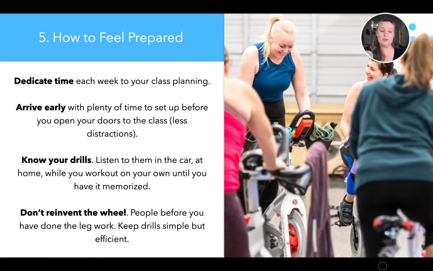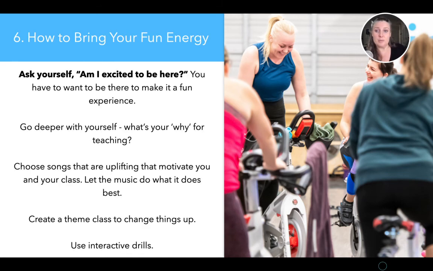You don't have to create 100 drills by yourself. If you're getting in this workshop, you're getting 300 drills already to go with this whole entire workshop. You don't need to reinvent the wheel because you're going to have 300 drills. But if you get inspired and you find a song that you love, I'm going to teach you how to create your own drills as well. So you don't always need to be reinventing the wheel because that is just time consuming. Okay, and we'll talk about how to save a lot of time teaching throughout this workshop as well.